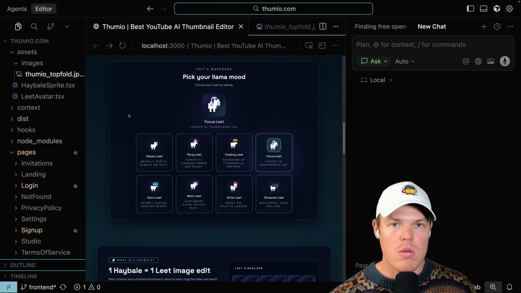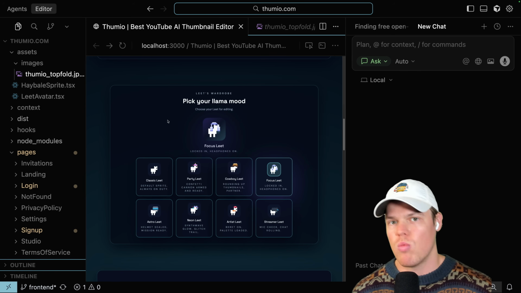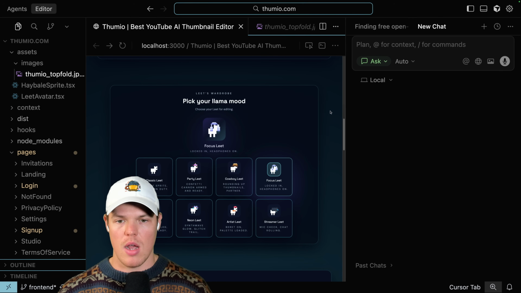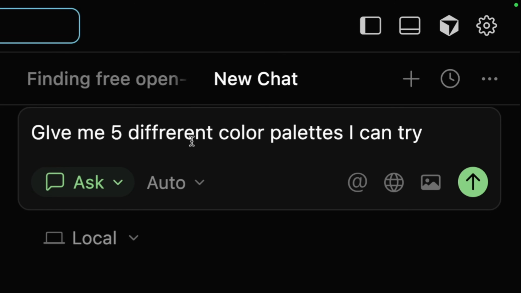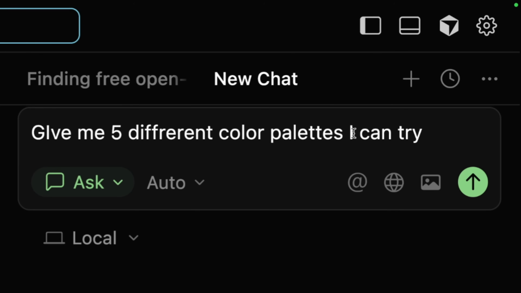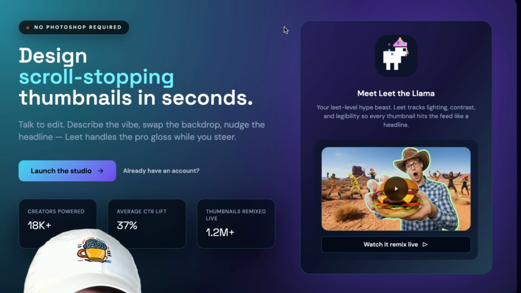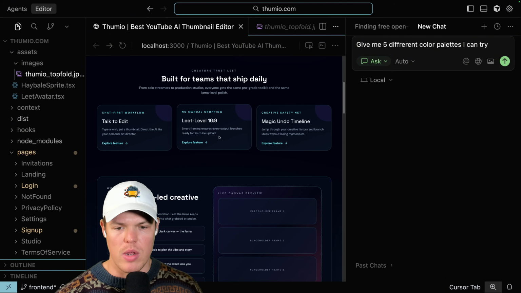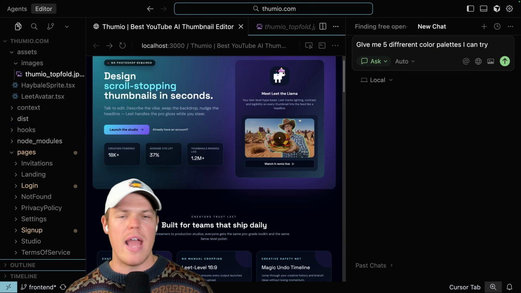Every single piece of code doesn't necessarily have to be in the final product of your application. You might go down rabbit holes, like at one point here, I was going down a rabbit hole of finding my user interface color palette. Therefore, I would use agent or ask and say, give me 5 different color palettes I can try. And by color palette, y'all, I mean this purple, this dark blue, all this coloring. It gave me 5 different options, like a neon one and a lighter theme.